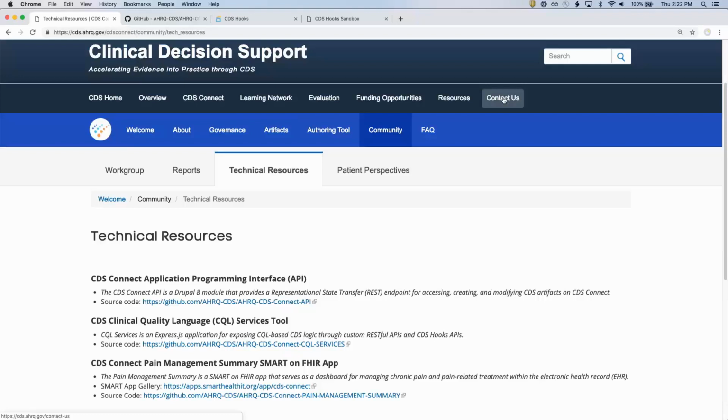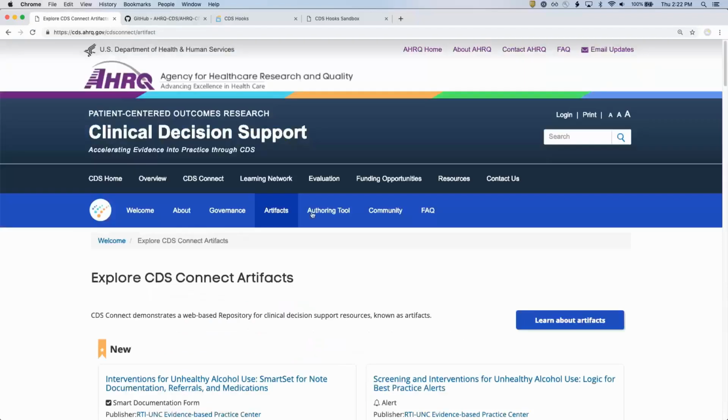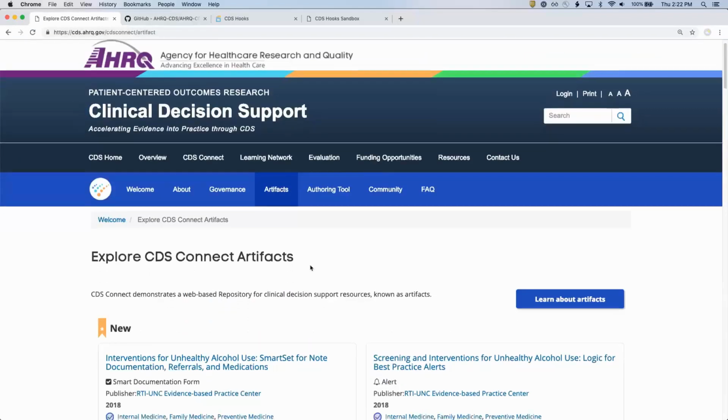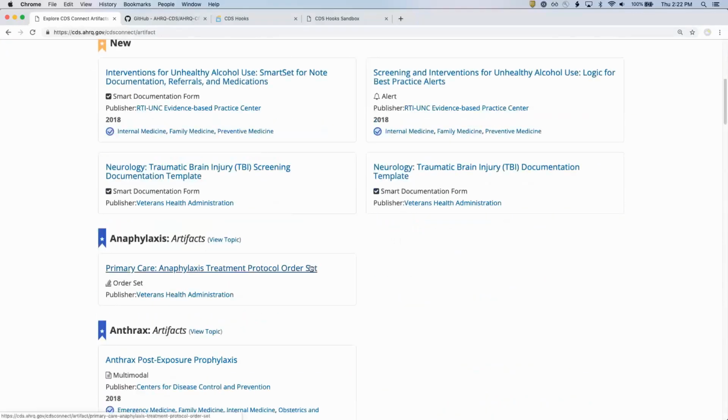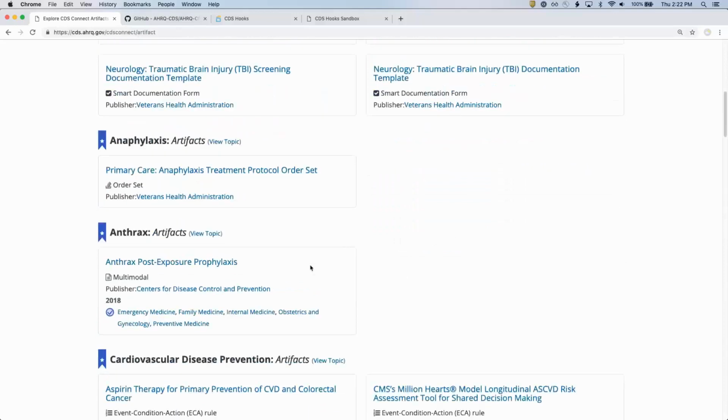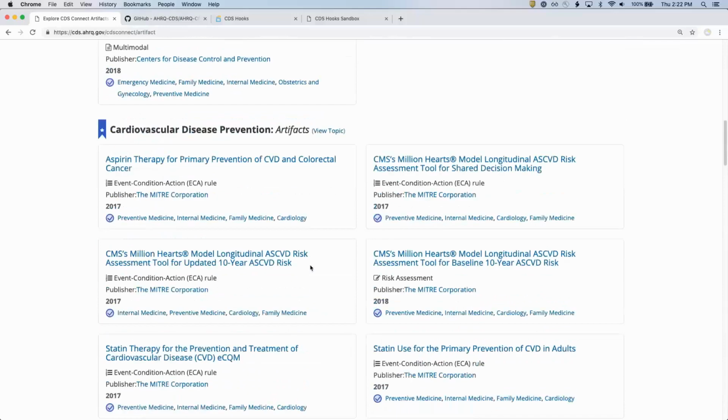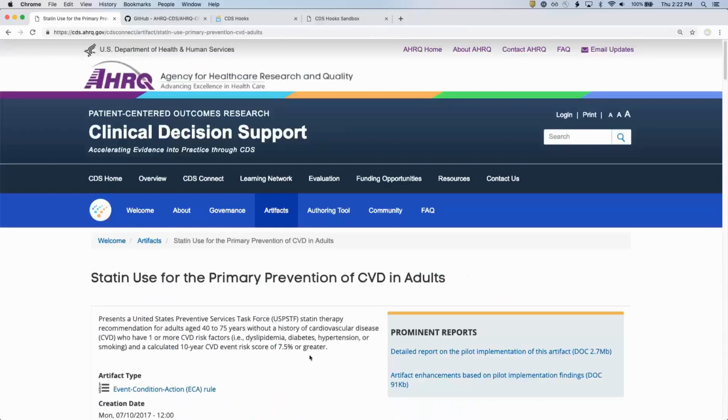We had a couple questions around the evidence base to be used for the artifacts. So how do you tell if the artifacts are evidence-based, or what's the process for appraising the quality of evidence for the artifacts that are in the repository? Sure. Since I'm driving right now, I'll go ahead and take a whack at this. But Sharon, certainly if you want to say anything, go right ahead. Within the artifact itself in the repository, we have certain fields for doing that. So let's go to our familiar artifact here, statin use for the primary prevention of CVD in adults.